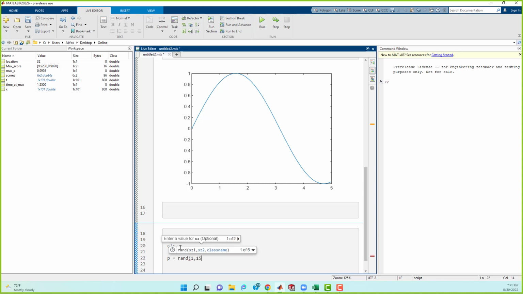To get just 15 digits, you have to put in a 1 and a 5. If I did just 15, it would be a 15 by 15, which is what, 225 digits. So let's say we want to change it from 0 to 1 to, say, let's say 6. So now it'll be from 1 to 6.